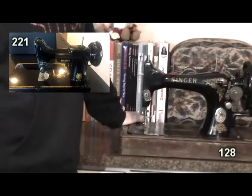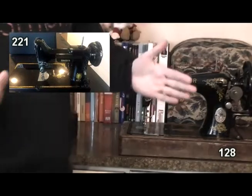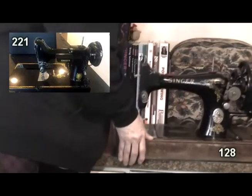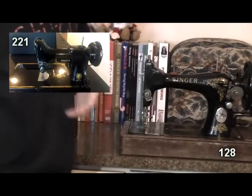Now there are a few Singer machines that do get regularly confused for Singer Featherweights, and we're going to take a look at them side by side so you can see the difference. We're going to keep a picture of Mike's Featherweight 221 at the top of the screen. The first machine we're going to look at is the Singer 128, sitting behind me. As you can see it does look a little different to Mike's 221. This is actually a three-quarter sized machine — although she looks very similar to Grandma, she's the more compact version. She was designed to be portable, but goodness me, you wouldn't want to carry her very far because she's still made out of cast iron, which is one of the things that eliminates her from being a featherweight. She's also a vibrating shuttle machine, which the 221 isn't.